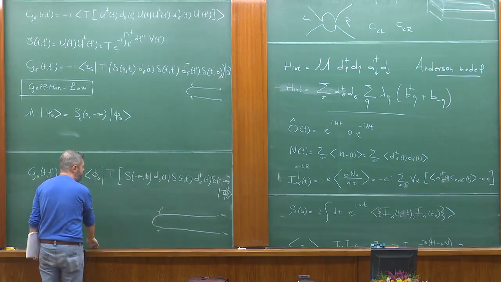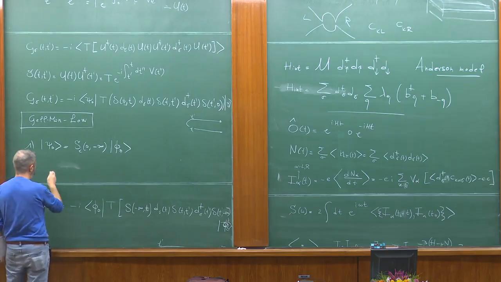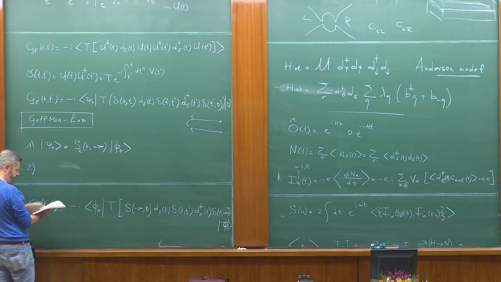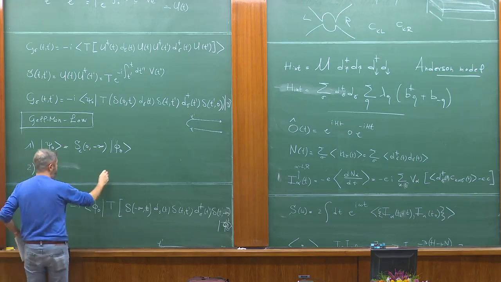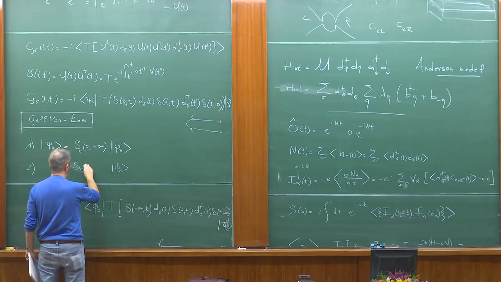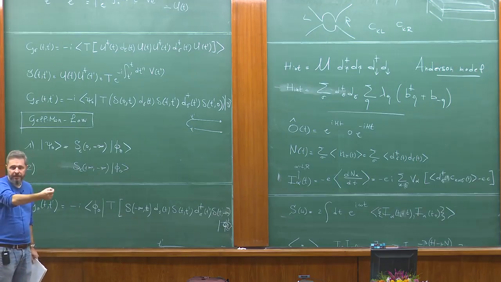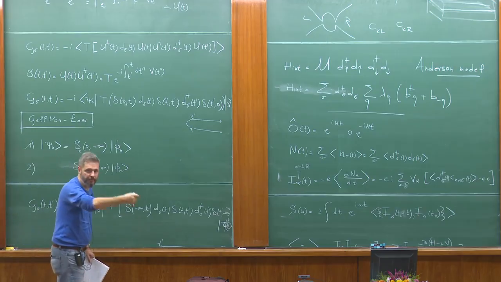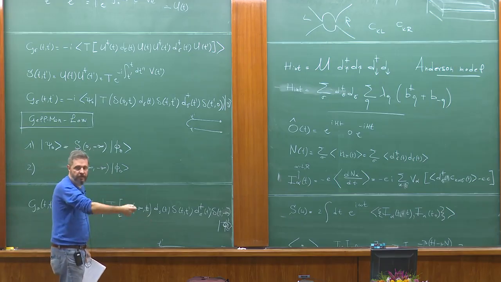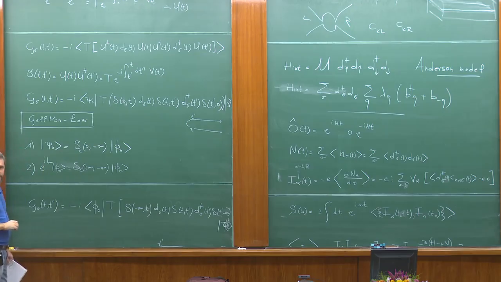They said, well, look, if you have an equilibrium system, then if I take phi naught and act on it with the S matrix from minus infinity to 0, I turn on adiabatically the interaction, and then I turn it off adiabatically, so on and off, I go back to the same ground state I started with, up to a phase factor. So that's the second part of the Gell-Mann and Low conjecture.